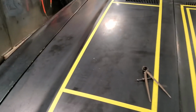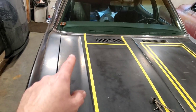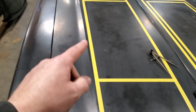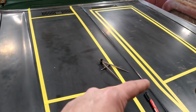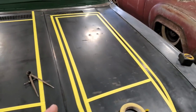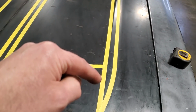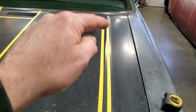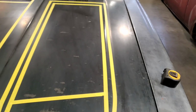Right here, if you look here, the distance from here to here, okay, is an inch longer than from here to here. This line here does not go parallel to anything, okay? This line here, this center line here, is parallel to this seam out here. So the problem I'm running into, if you look over here, is the crease kind of fades out and goes over the top of it and goes through it at a bit of an angle like this. So I got some issues up here and right here I got to deal with.